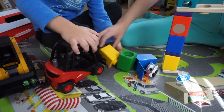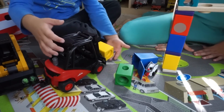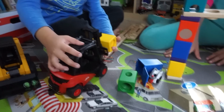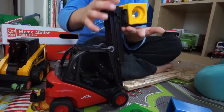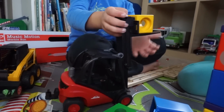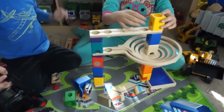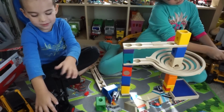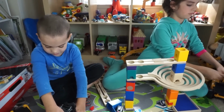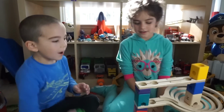Yellow piece. Okay. Wow. Okay, lift it up right here. Hover power. Hover power? That's a hovering forklift? Yep, it can just hover up into the sky. Wow, that's totally crazy. We're finished. Let's test it out. Okay. But not ready.